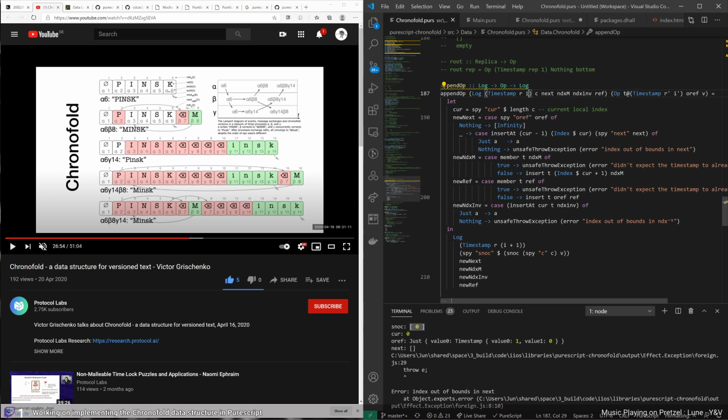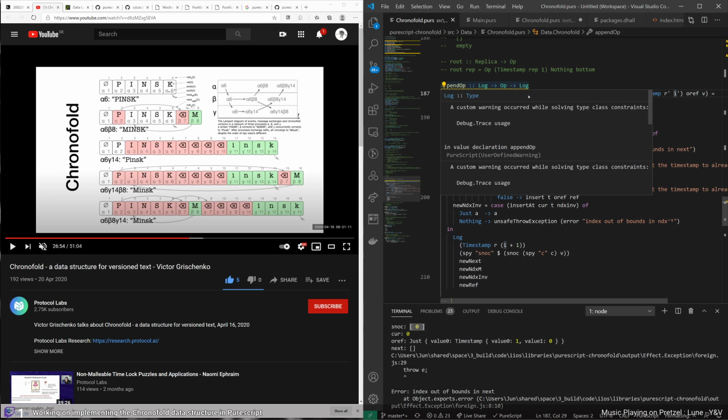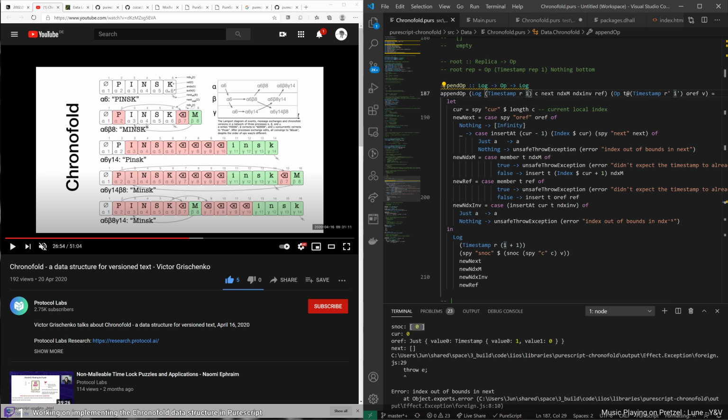But I'm also thinking that I could use this I instead. I think I always want this I to be the length of C.